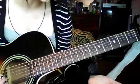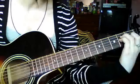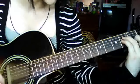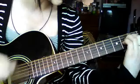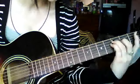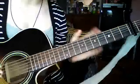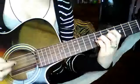Next is the guitar solo. In the original song they play it both acoustic and electric, but the one that I covered was electric. It's basically down up, down up, down, down up, down up, down, down up, down up, down. You're going to have to figure it out. I guess you can watch my strum pattern, but really that's something you do yourself. That was just my version of it.